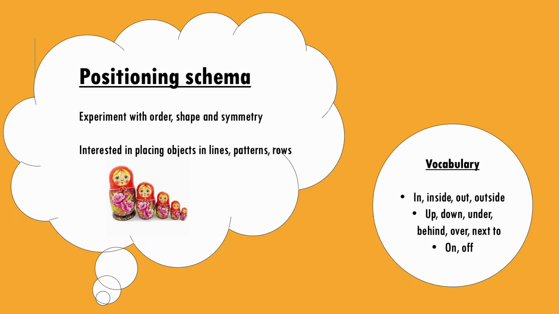explore small, medium, large, long and short. They might have an interest in exploring colours, shapes. So to support this schema, you could have loads of different loose parts out. You could have beads, threading beads, which may encourage pattern making. But bear in mind that these are just provocations. They are open-ended and it doesn't mean the child has to use them for schematic play. It might stimulate totally different ideas for the children.